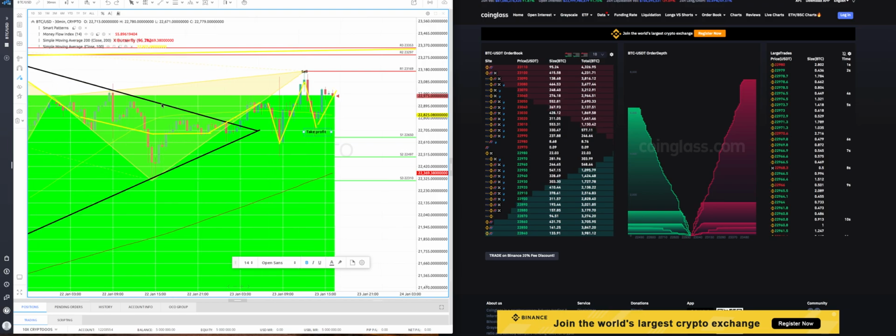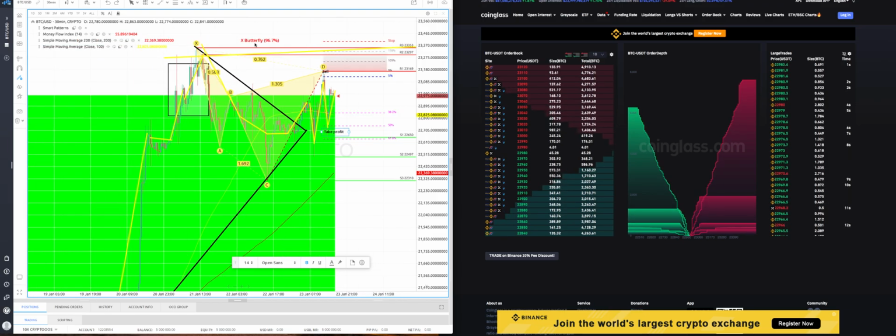And the reason why we made that position is because of the butterfly pattern that we had come up on the chart, which on this butterfly pattern where you want to enter the position to put a sell is you want to put it right here where the D is at. So I put the sell position at the D, and I wrote it down to about the 50% to about the 61.8%. That's ideally where I usually take profits from a move like this.